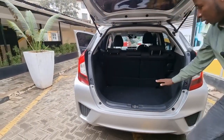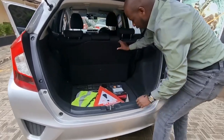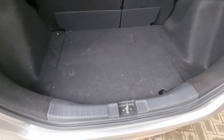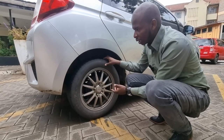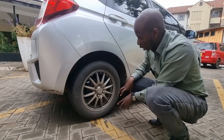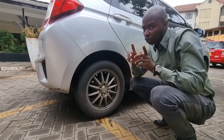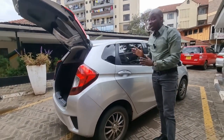In order to achieve this cargo capacity, this car doesn't come with a spare wheel. What it comes with is a compressor and a puncture repair fluid. You feed the fluid into the compressor and connect it to your tires. This car also comes with run-flat tires, meaning the sidewall is very strong — in the event of a puncture you can travel a few kilometers to a safe place. The compressor and fluid can seal punctures through the tire fill hole. However, if you get a tire burst, there is no way to fix that with the fluid — that is a drawback. But it helps save space, which contributes to this car having more space than most medium-sized cars.